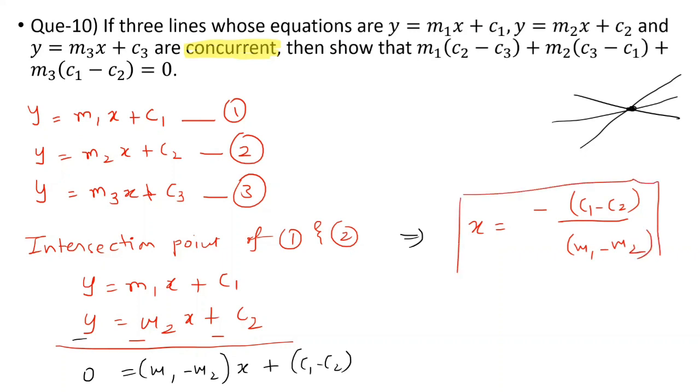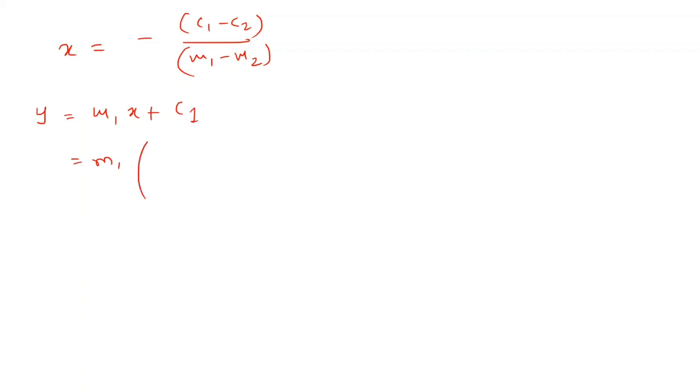Correct? Now, whenever I have the x coordinate, I'll put this value in any of the equations. Let us say in equation number 1, I'll get another coordinate, say y. So let's go to the blank page. Now, the value of x was minus (c1 minus c2) upon (m1 minus m2), right? The equation of the first line was y is equal to m1x plus c1. So m1 times this minus, okay, let me write it down again, equal to this minus, I am putting this here, and now (c1 minus c2) upon (m1 minus m2) into x, sorry, this was the value of x, so no need to write x again, plus c1.